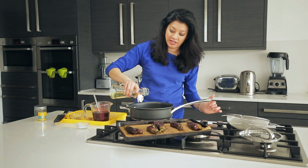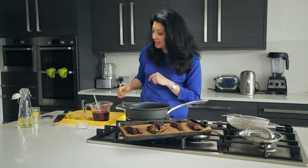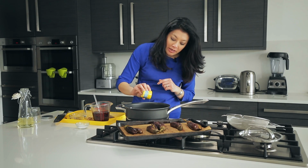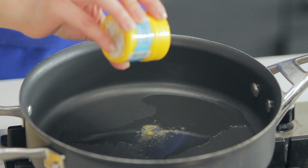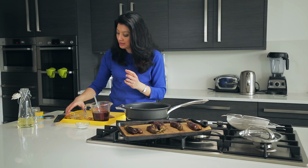In goes your oil on a medium-high heat. Now the oil's hot and sizzling around the spoon nicely. I'm going to drop in a pinch of asafoetida, which is going to add a really lovely oniony, garlicky flavor to the aubergines.